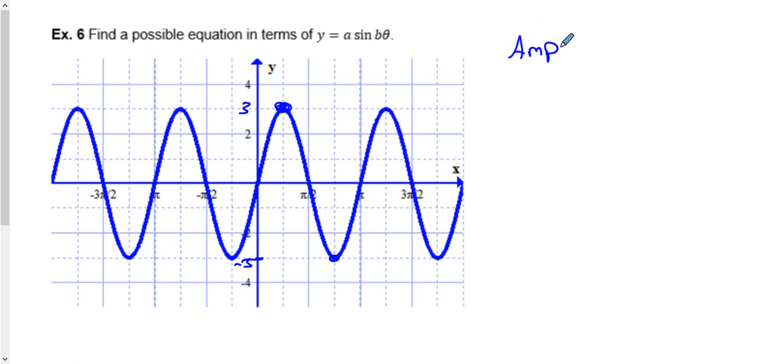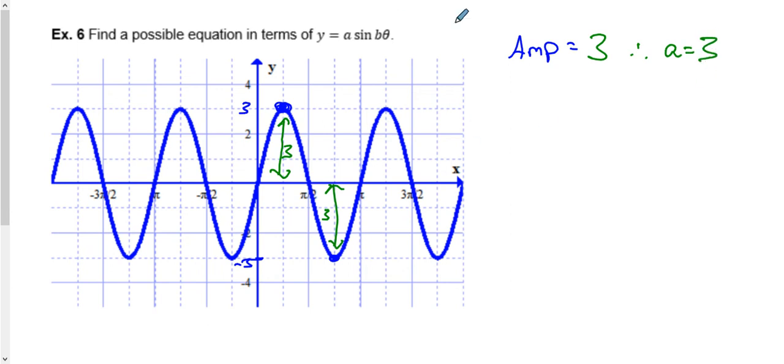But because we have a visual representation, my amplitude is always going to be the same distance to get to your max and the same distance to get to your minimum. My distance here is 3 to get to my max. That distance has to be the exact same to get to your minimum. And of course it is, if you count squares, that's also 3. So my amplitude right away is 3. Therefore A is equal to 3.